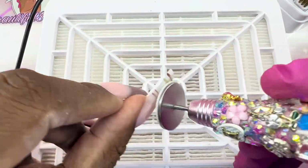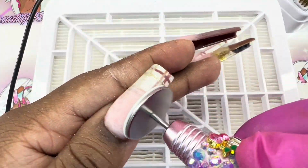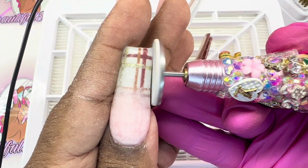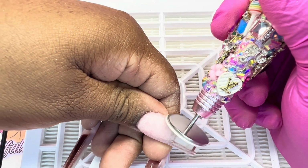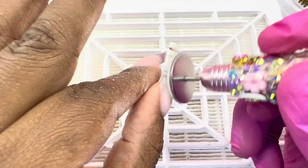You guys already know the filing process. I'm going to use my cylinder bit to go over the entire nail. This is actually fairly quick because my application was flawless. So I'm just going to go ahead and hit the sides really good, and then make sure I thin out the free edge, and then make sure I hit the free edge up with our signature slant.